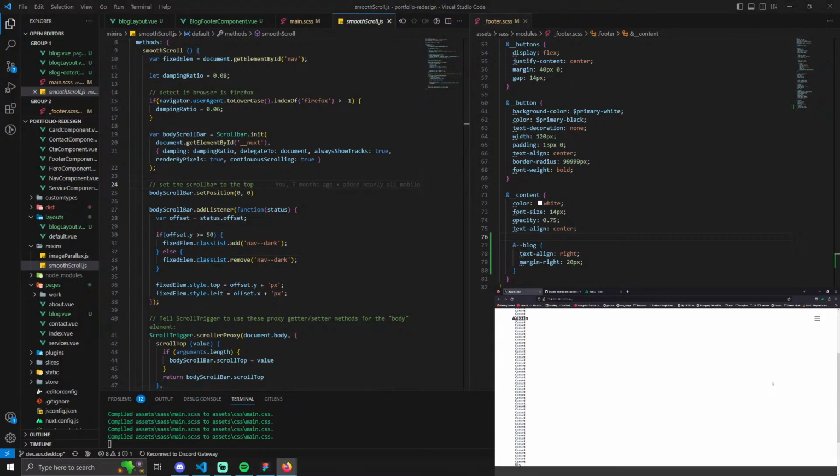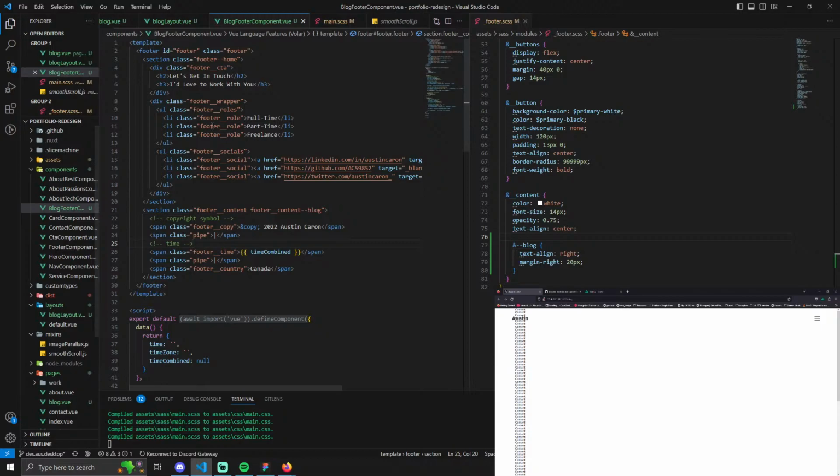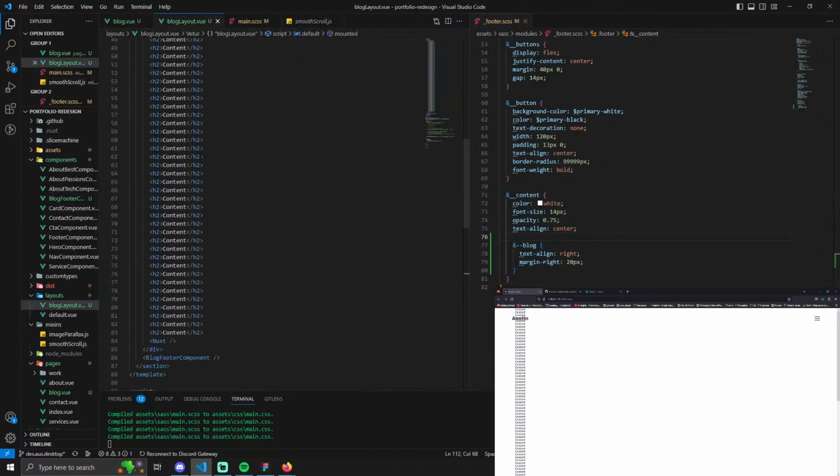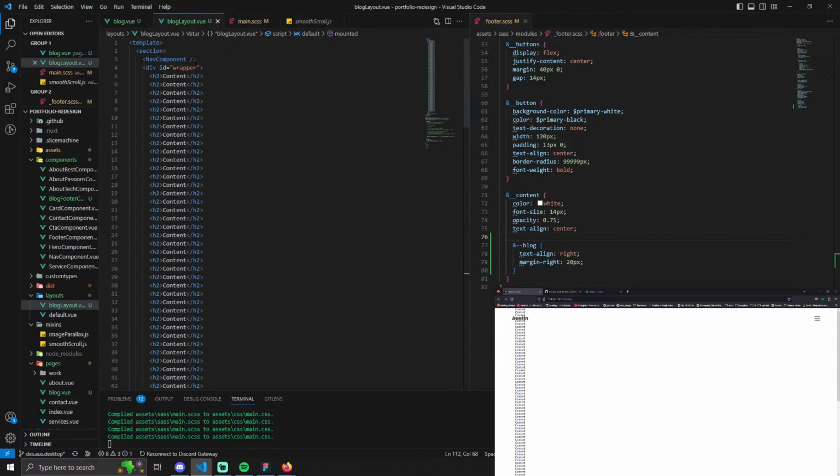I mean, honestly, it's probably better to have navdark active all the time, either all the time or not at all on the blog page. And I might actually just do this. I might do nav component class nav blog.